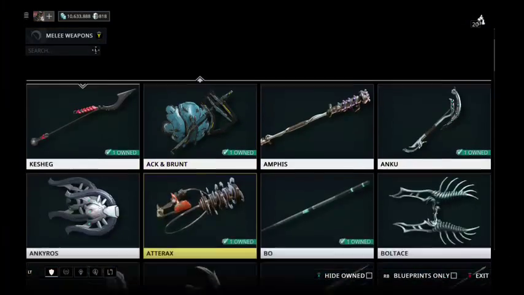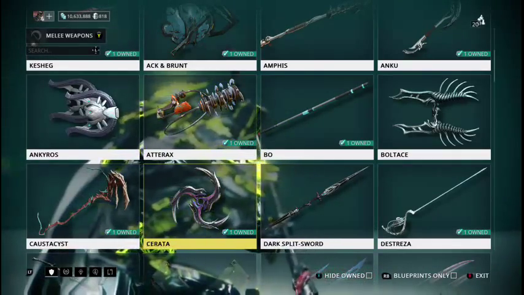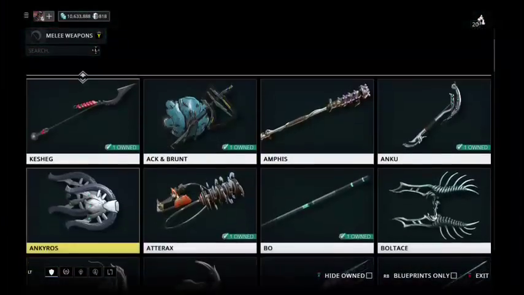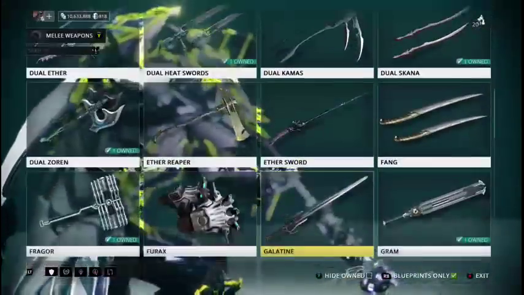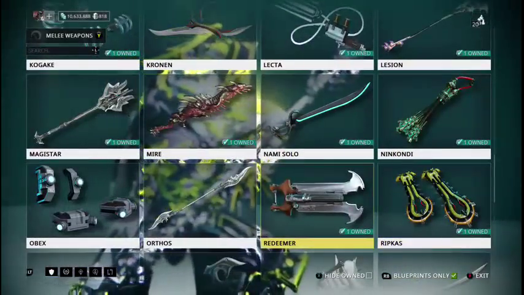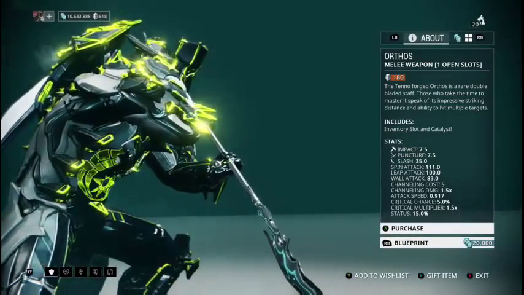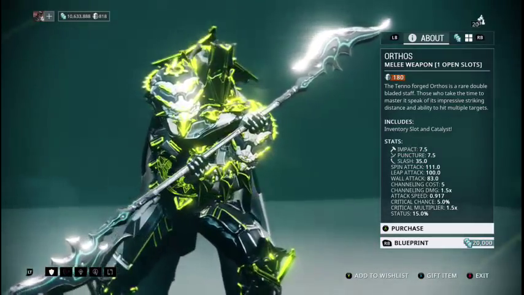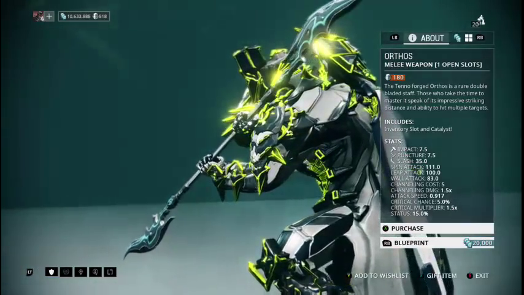So let's take a look at some of the melee weapons. And down in the bottom right, you'll see X for hide owned and RB for blueprints only. X will hide the ones you already have, and RB for blueprints only will show you the weapons that you can craft. These are the weapons that you don't buy with platinum, you can buy the blueprints for. So I'll show you if I look at the Orthos here. It has two options. A to purchase down in the bottom right, or RB for the blueprint for 20,000 credits. You're going to want to do RB for the blueprint, as you will likely have no premium currency upon starting the game.